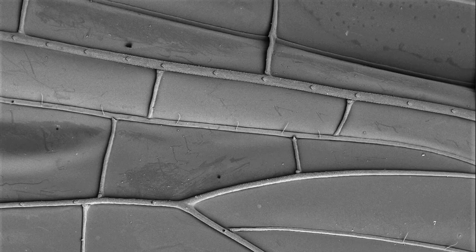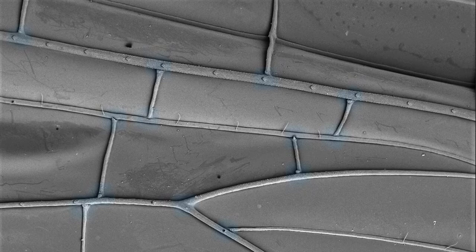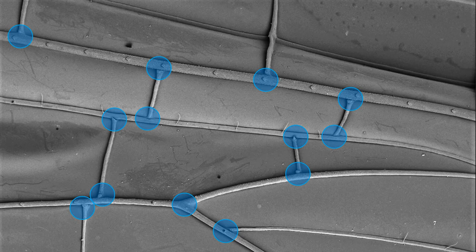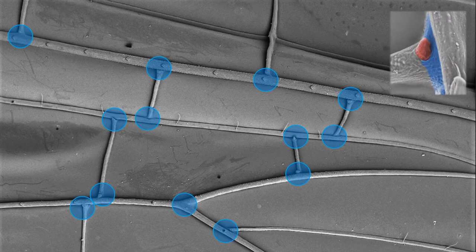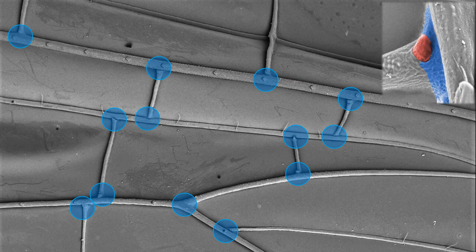This is an SEM image of the basal part of the insect wing showing the network of the vein joints. There are a variety of joints in dragonfly wings which could be subdivided in two categories of fused and flexible, also known as immobile and mobile joints. There are two elements on the joints which are worth investigating in terms of joints deformability.